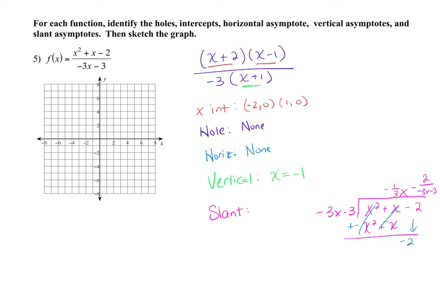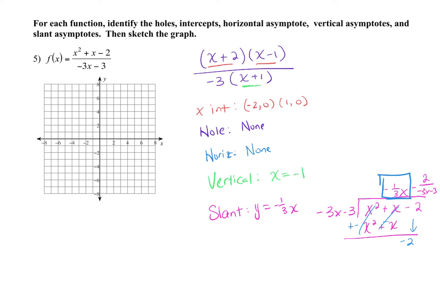So this first piece represents my slant. This linear piece before the fraction represents my slant. My slant's going to be a line. Y equals mx. I did not have a plus b there because they both canceled out. Had that x not canceled out, I would have had one more before I had a remainder, and you would have had a plus b, which means I'm going to cut through 0. I mean, 0 is my y-intercept there, right?